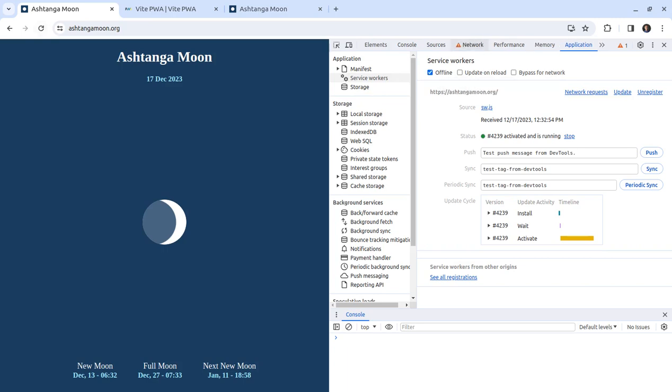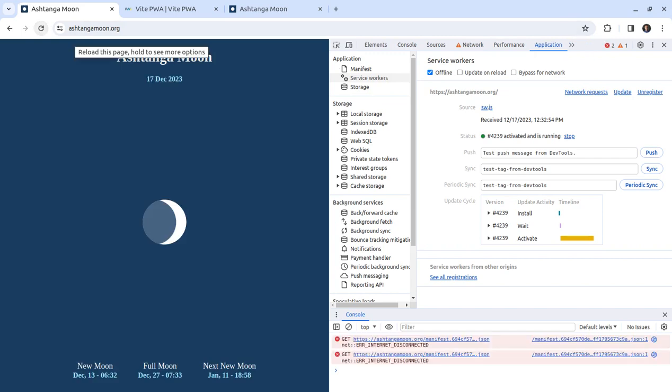You see that network is disabled. I just reload the application, and you may see some requests to the backend which failed. This is probably to the progressive web app manifest. It's not that important to fix this. I'm not going to focus on that much now.